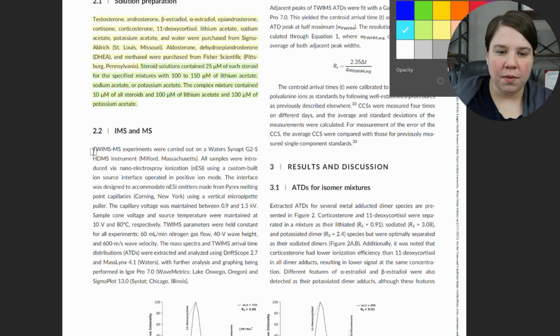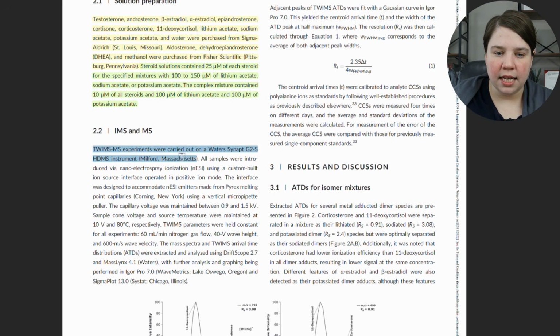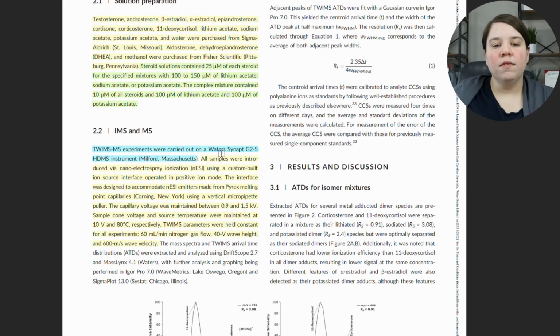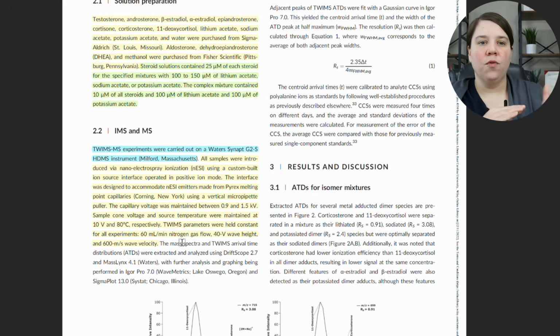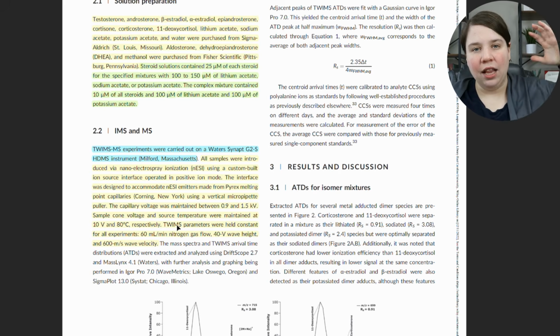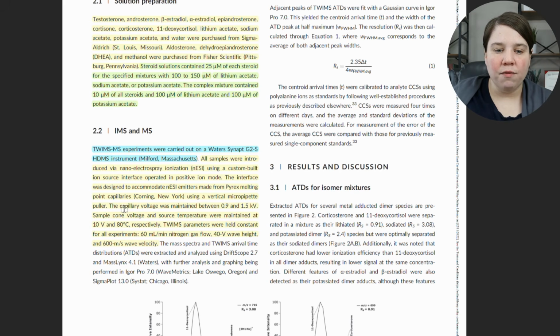So the first thing I'm going to be doing is telling them what is the instrument I used. So that is the main time I talked about the instrument. Then I'm going to tell them how I used that instrument. So all of this is giving them what they need to know for the important parameters that could affect this actual study. So I didn't tell them a list of every single parameter that instrument had. Instead, I focused on the ones that I knew could affect the study.